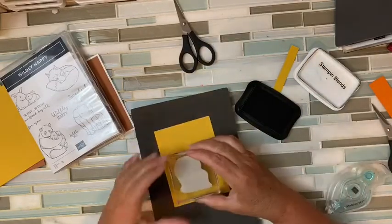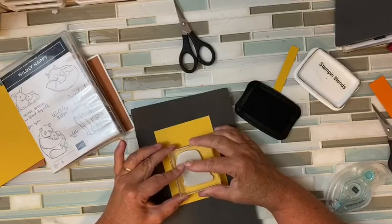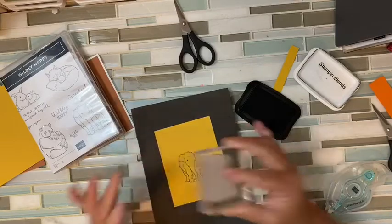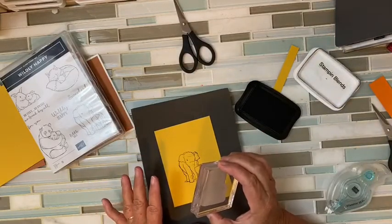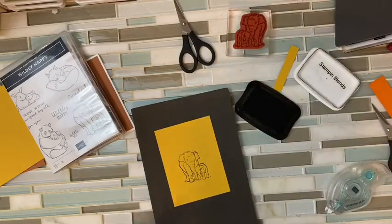So I'm gonna put my elephant kind of in the middle, but down a little bit. Nice, even pressure. No rocking it back and forth, just nice, even pressure. Practice makes perfect. There's also other tools that can make it easier if you're really struggling, so don't worry.